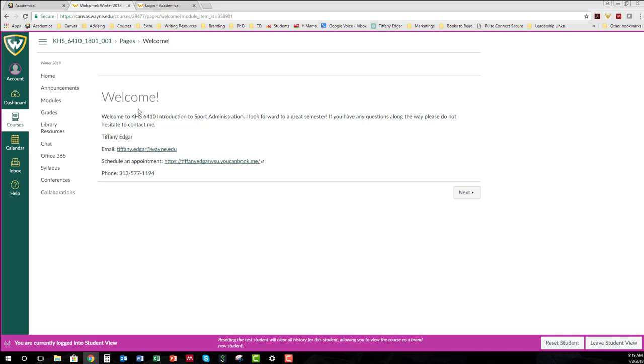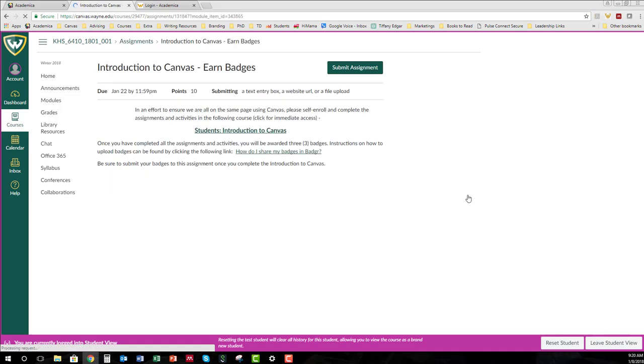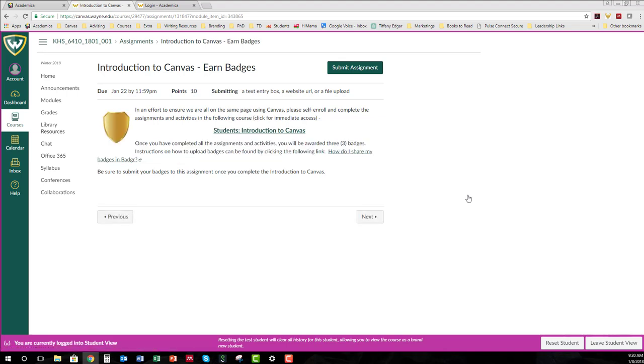After that, you have two options. You can either click Next, right here, to go to the next item on the list, or you can simply click Modules to take you back to the entire list. For now, I'm going to go ahead and click Next just to show you how this works. And what it has done is taken you to the next item that was in the list of modules.